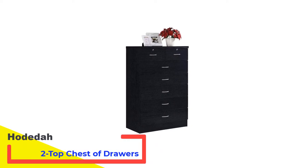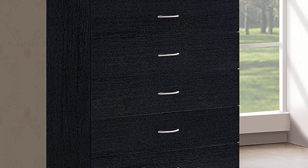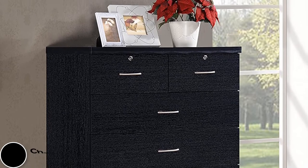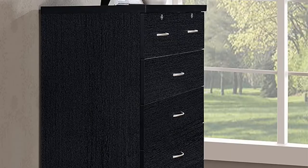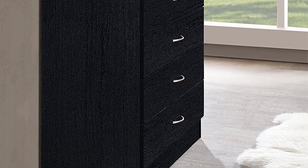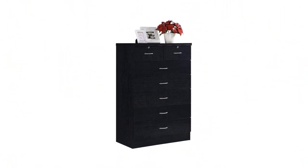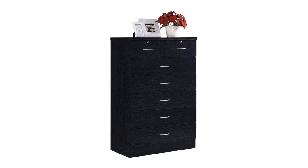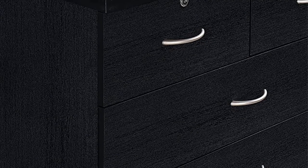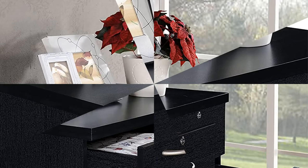Number 2: Hodata 2 Top Chest of Drawers. Constructed from wood, this chest of drawers comes with plenty of space within the drawers and on the cabinet surface. It's designed with 5 large-capacity drawers as well as 2 smaller ones at the top that can be locked with the included keys. "This thing is incredibly sturdy for a cheaper dresser, and it doesn't look cheap," one shopper says. The Hodata 7-Drawer Chest strikes a perfect balance between storage and design. Available in multiple finishes, it is manufactured entirely out of wood, making it durable for many years. Each drawer has sufficient support to handle extra weight.